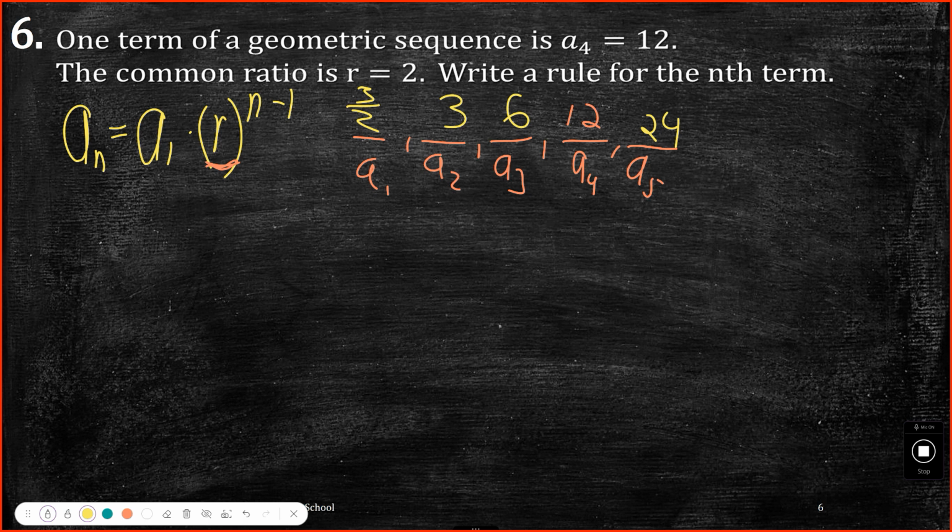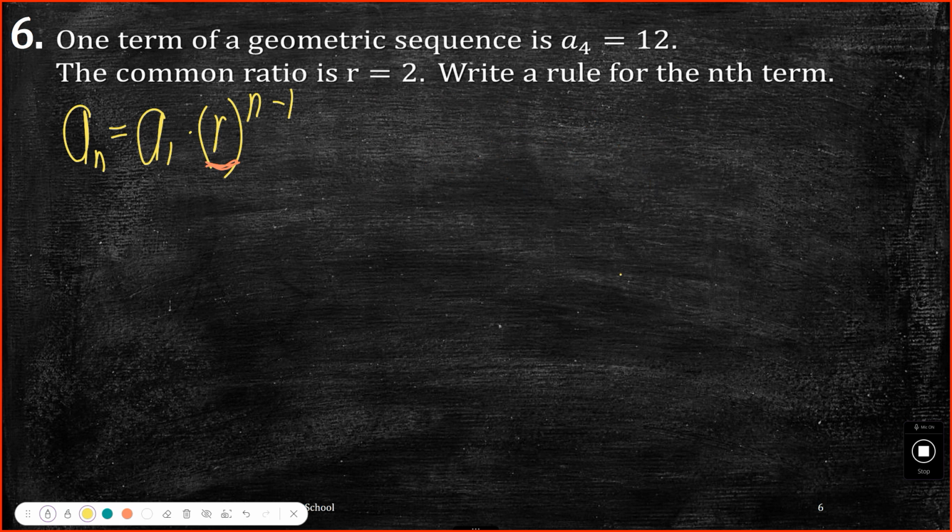Okay, so we know that the answer is 3 over 2. It makes sense that it would be, no? Now, what if we didn't want to do it that way and say that it was A100 that they gave you? You are not going to be doing A99, A98, A90. That's too much to do it that way. We already know that the answer is 1.5. But what would be another way of doing it?